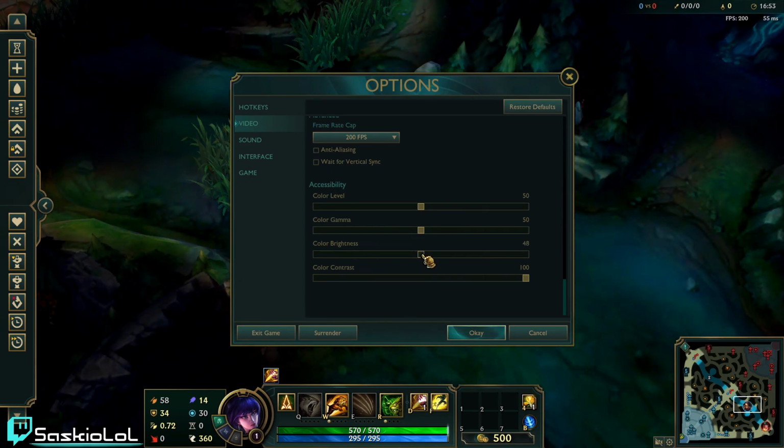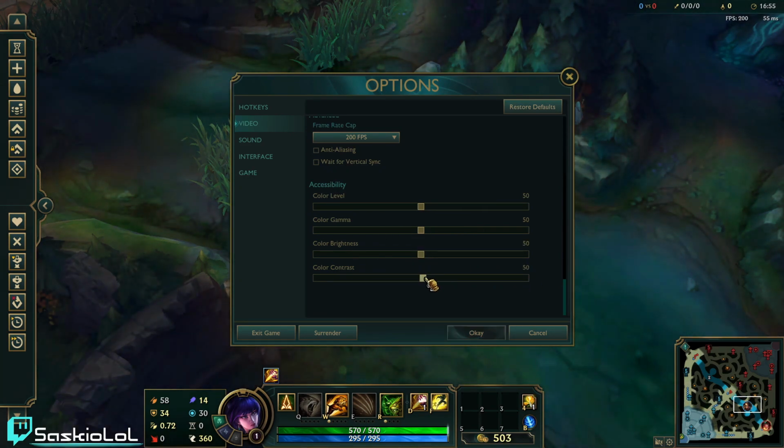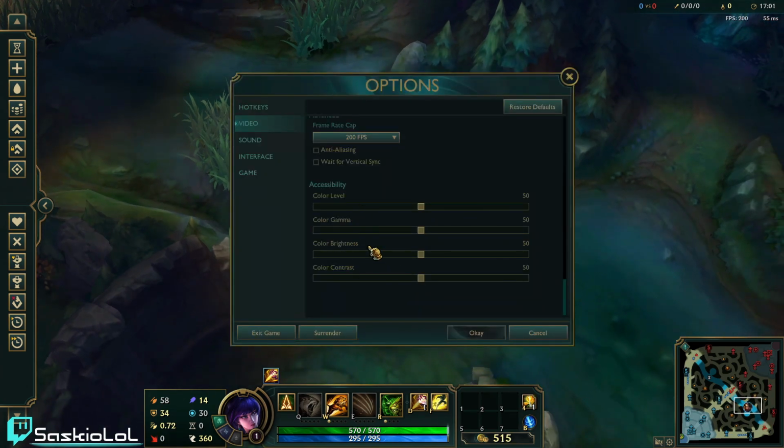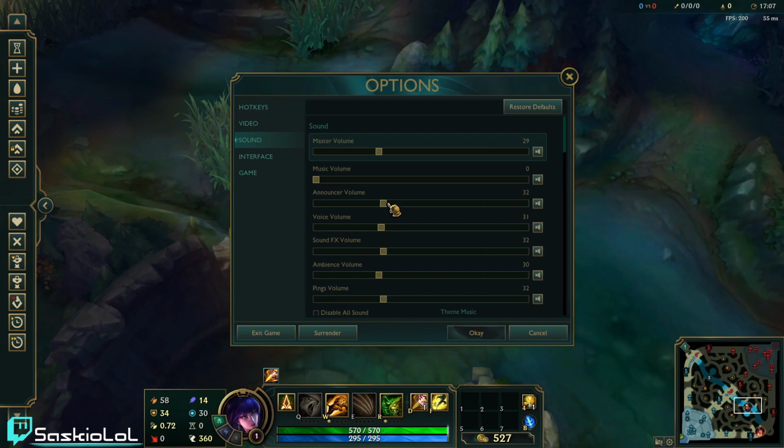Personally, I don't mess with them. I just leave them at 50, 50, 50. But if you're someone who likes to play with the color, or you have some issues or whatever, then you should definitely check out these options and play around with them to match what you like. Next up, let's go into sound.